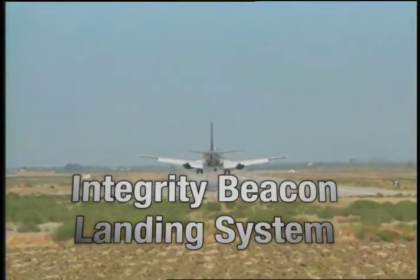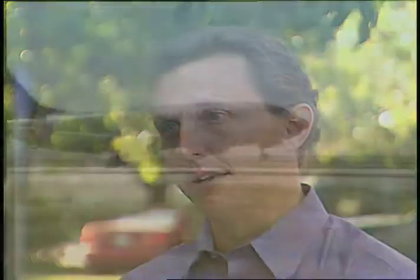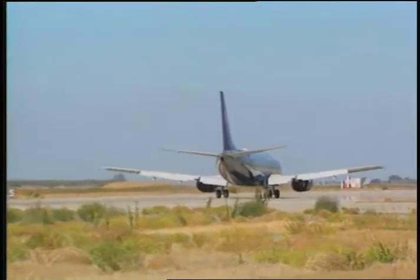If you could use carrier phase to measure small differences between the wings of an airplane, well, what if you took an antenna on the ground somewhere? Could you actually measure the position of that airplane as it were, say, coming in for a landing? By using the new system, Novariant was able to conduct automatic landings with a Boeing 737.